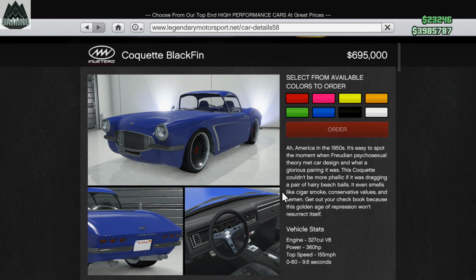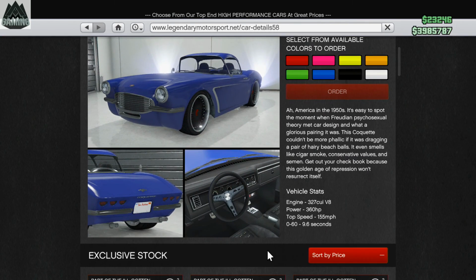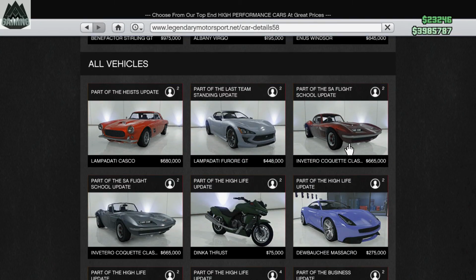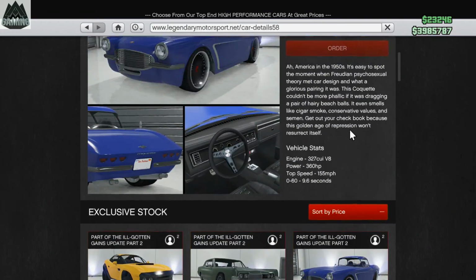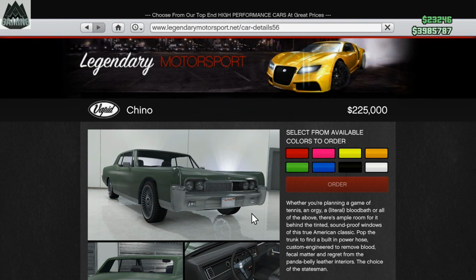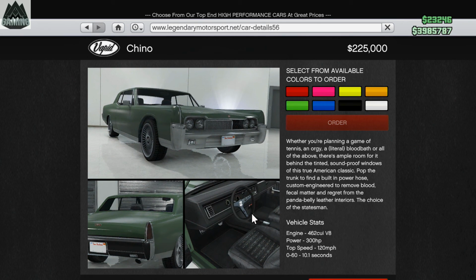is 0 to 69.6 seconds. I would say it's a pretty good price range zone compared to these different ones like this one. It's in that price range zone for that price, so yes. Now the Vapuccino is very similar to that other one, the Albany Virgo. 10.1 seconds 0 to 60 for 225,000. It is in that price range zone, so it might be a little bit too pricey, but it is in that price range zone.